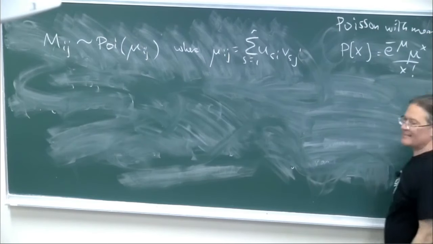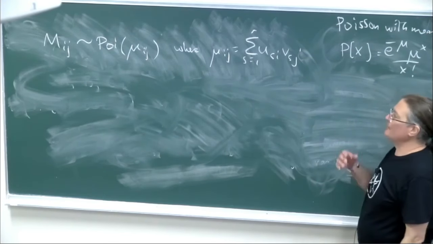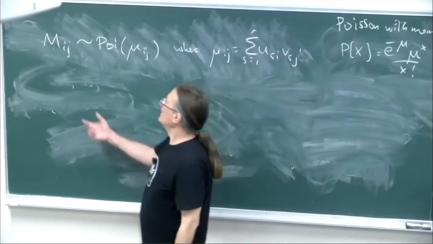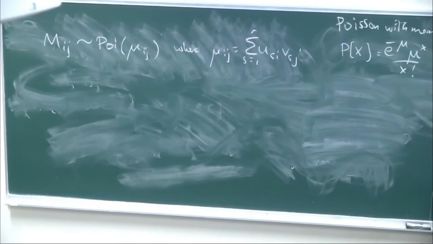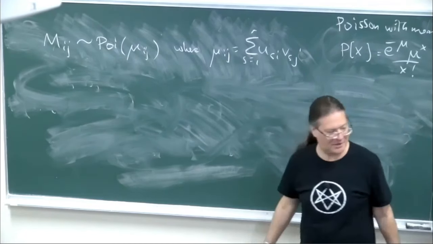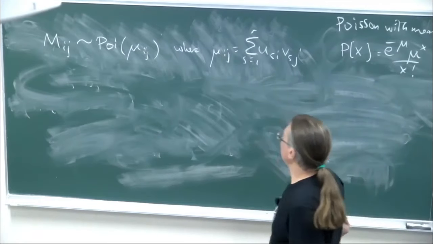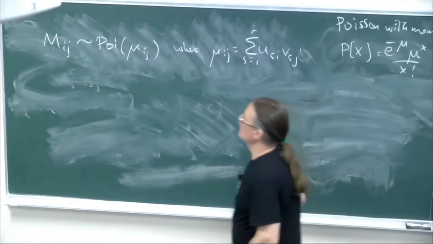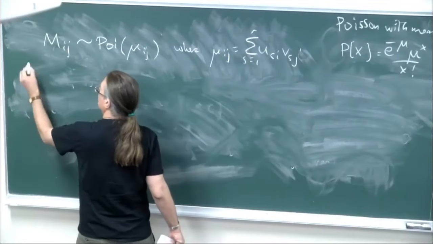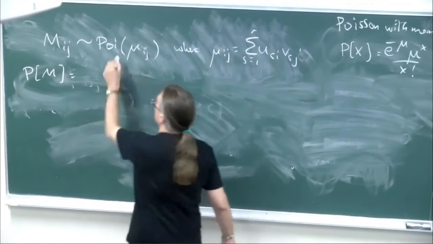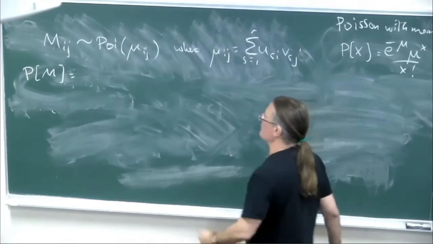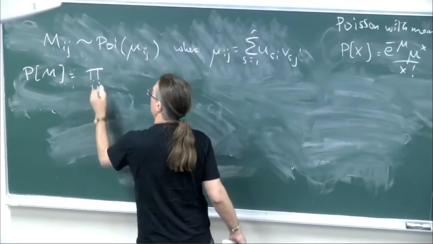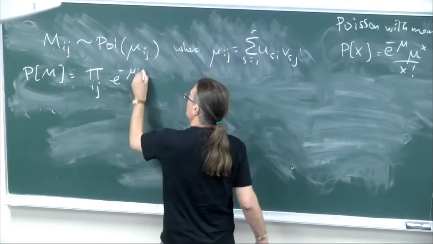So now let's again assume that I want to maximize the probability of getting this M. So I'm again trying to do the maximum likelihood estimator, which I'm not saying is necessarily the thing to do, but let's say that's the thing we're trying to do. Well, let's write this out a little bit. So the probability of M, these are independent events, so it's going to be the product of all of these. And yes, I will write this out.